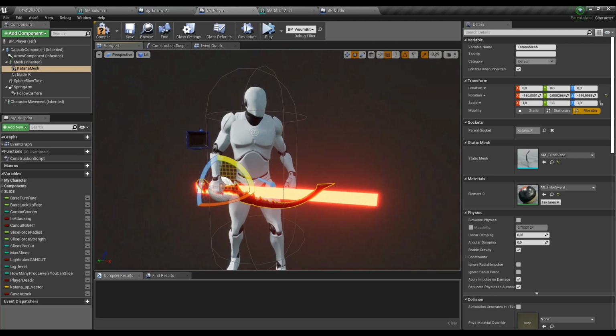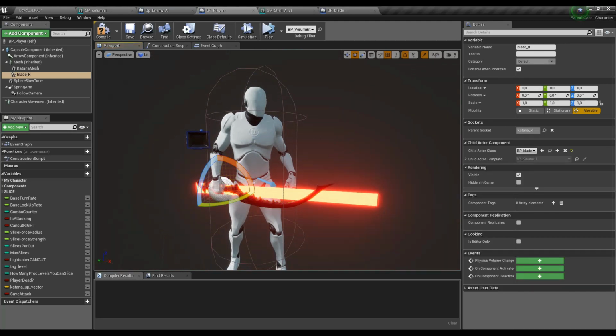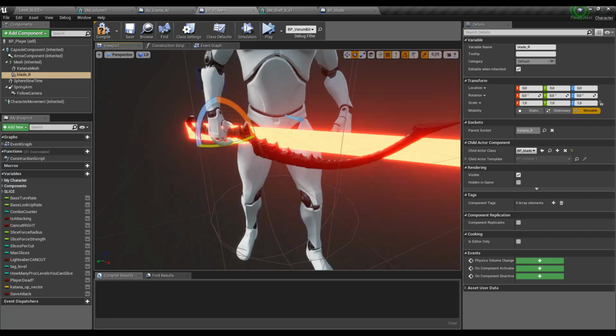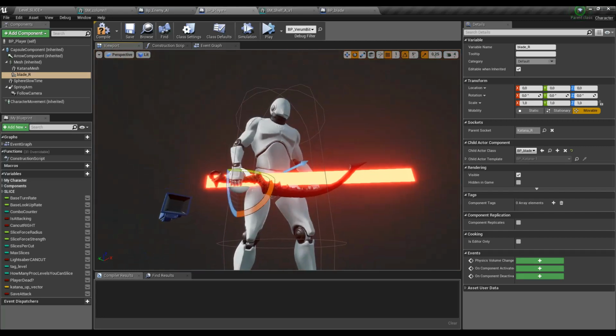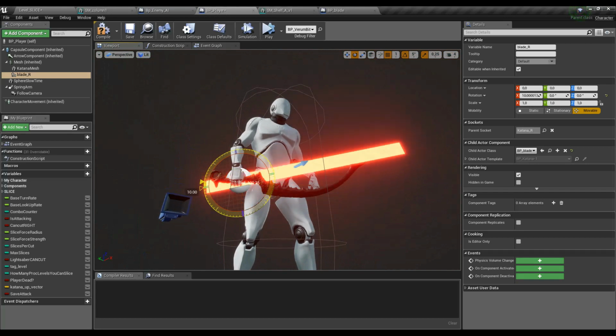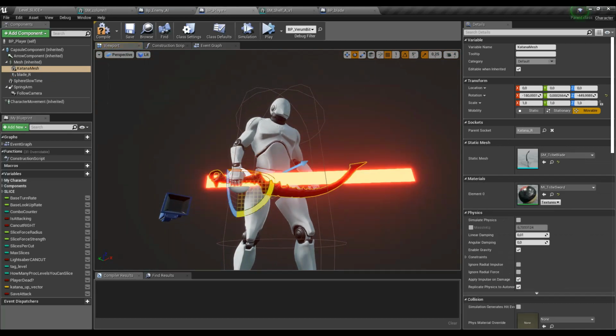Two things to say about this. The real slicing actor is the red one you see, and this is also the material used to slice. So when you slice static meshes, this material will be the slicing material. When you change the sword meshes, you should align these two objects.